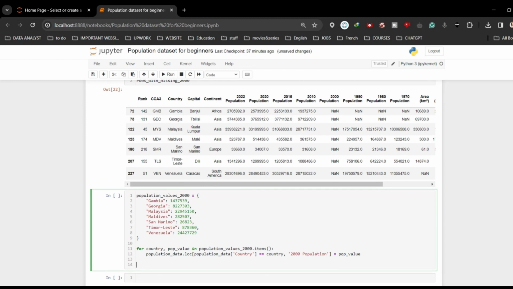Now let's print this. Population data. I don't want to use the same method to print this because I don't want to keep writing the index numbers.